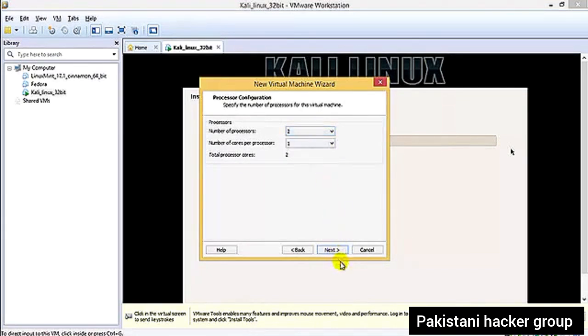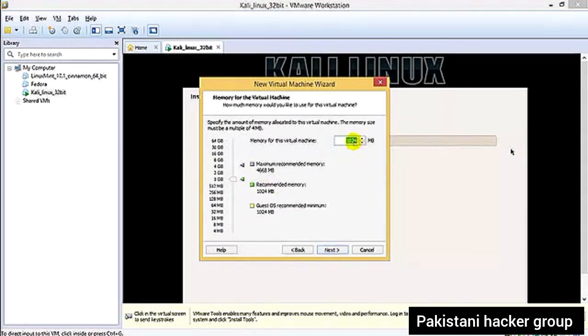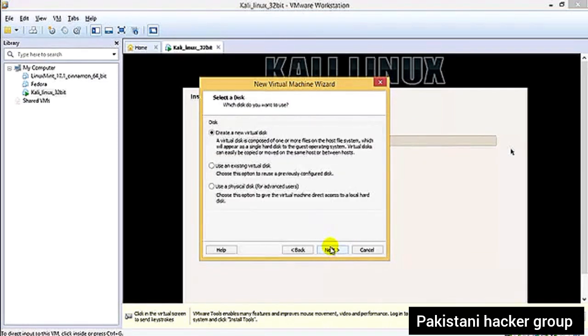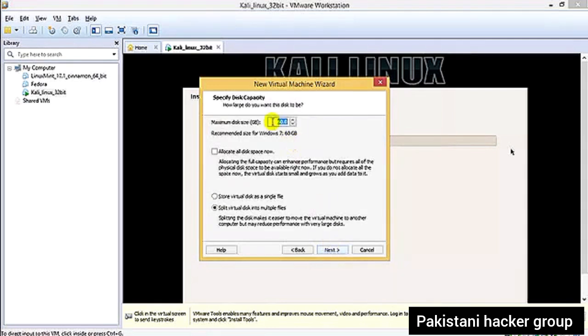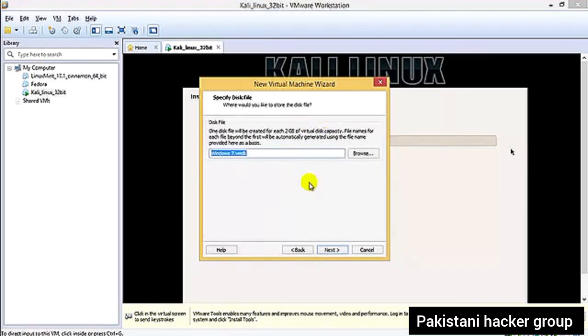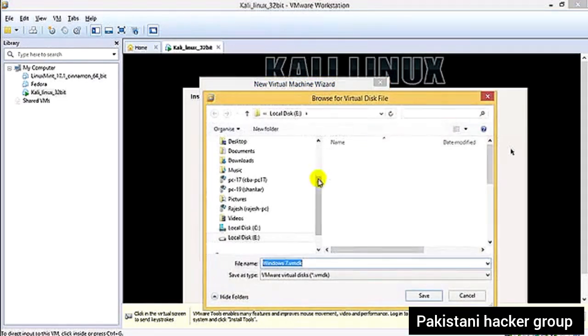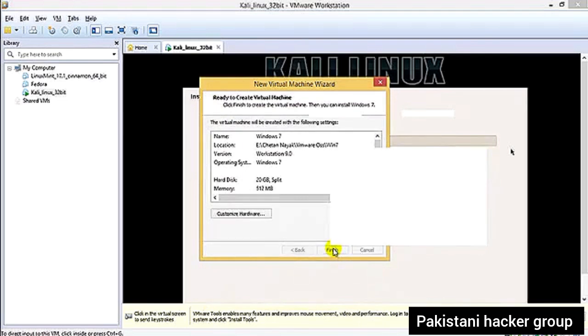Yep, 2. Perfect. And 1024, I don't think we would be needing that much, so I'll just type 512 MB RAM. That would be more than enough. It will just suffice. Just go ahead and click next, the same things that we did previously, and I'll just go ahead and select 25 gigs, or 20 gigs, because we won't even need that much. Perfect. And I'll just go ahead and select it in the same way where we installed it, Windows 7. Perfect. Save. Next. Perfect.